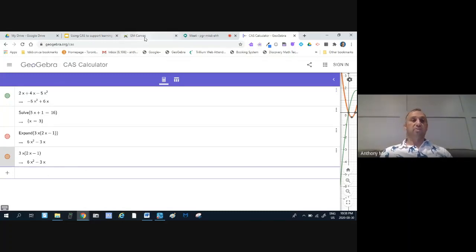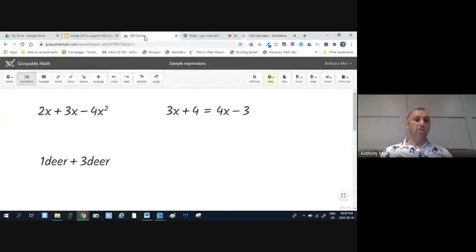Now, there's one other bit of software that I want to show you. It's also available online. It's called Graspable Math, and it's really cool. I've just discovered this this spring, and I think they're still working on it, to be honest. It's not quite a computer algebra system, but it has a lot in common. What you do is you just gesture, and so all you need is a touch screen. You don't necessarily have to type anything, or you can do very little typing and just mostly directing.